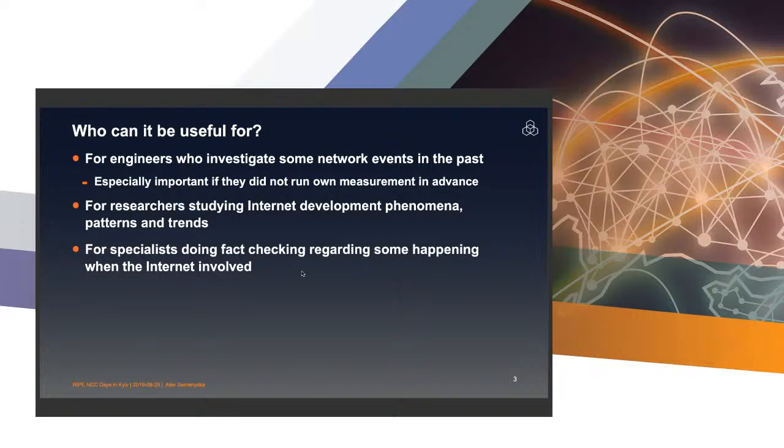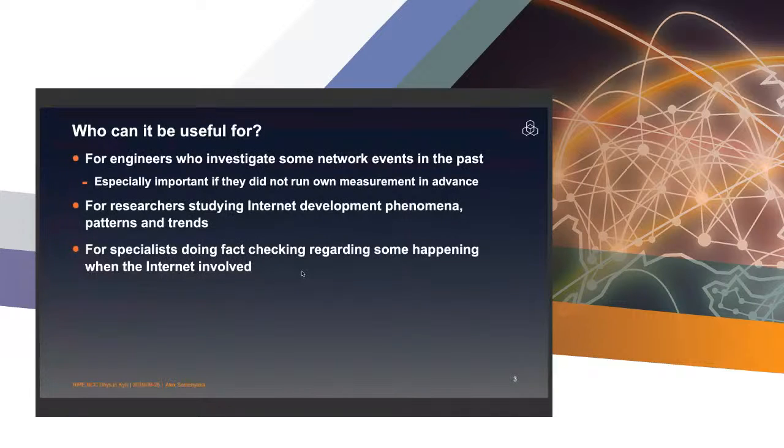And this approach does not really require any cost on your part. You don't need to install any devices. You don't need to request credits. You just take the data that's already available, that somebody somewhere generated by establishing their own measurements, and you can make use of this data.